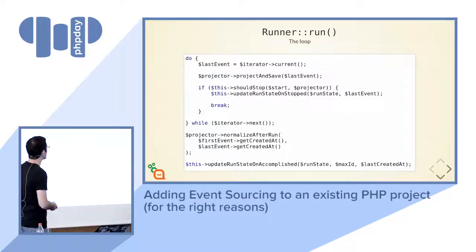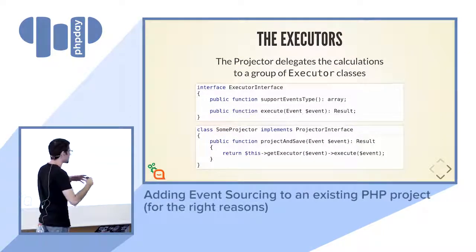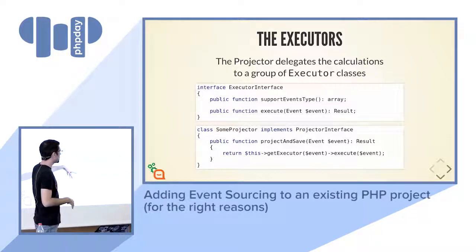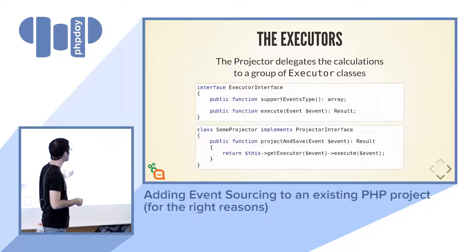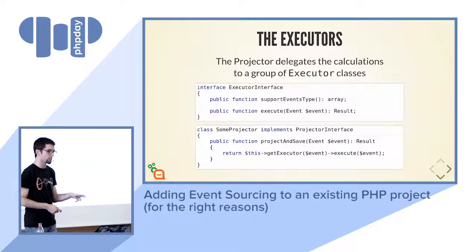So obviously, all the logic is in there, in the projector, right? Nope. The projector in reality is just a small container, and we delegate all the hard work to executors. Basically, we add executors to the projector, and each executor is able to handle one type of event, which is pretty useful.